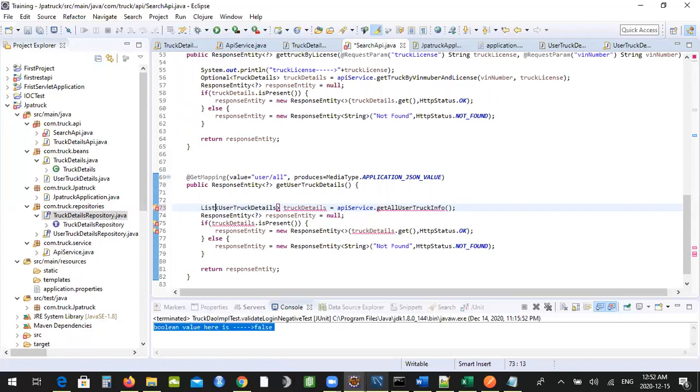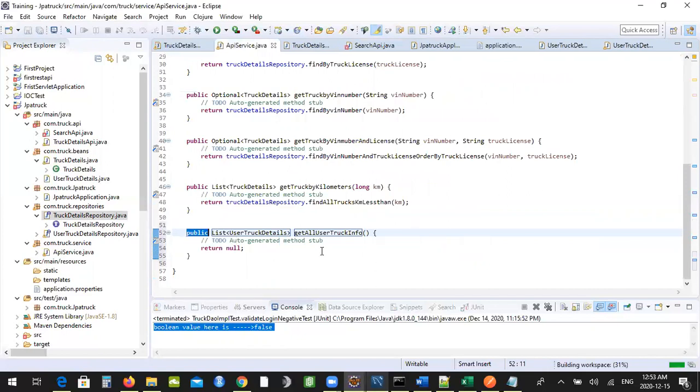I'll be getting a list of user truck details. Perfect. Is empty. If it is not empty, just pass this and create that. That's all.